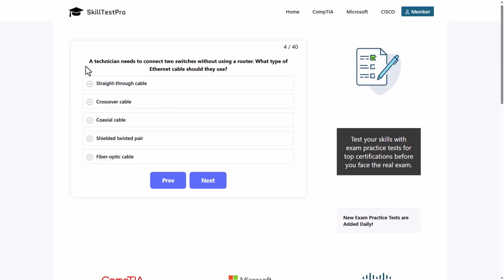Here you should know what type of cable you would use for the same devices, as there are two types of connections. One is if you are connecting different types of devices, for example switch to router, and another you would use if you are connecting the same type of devices, for example switch to switch or router to router.